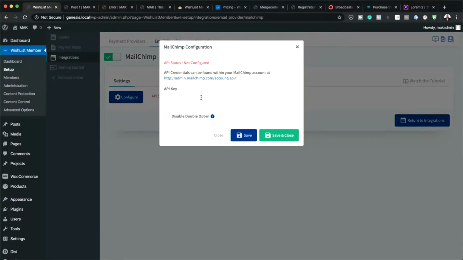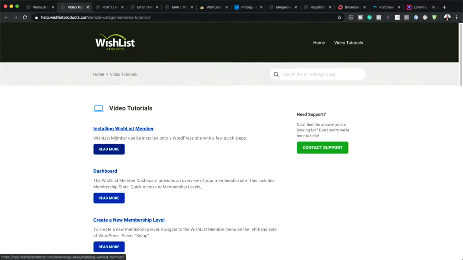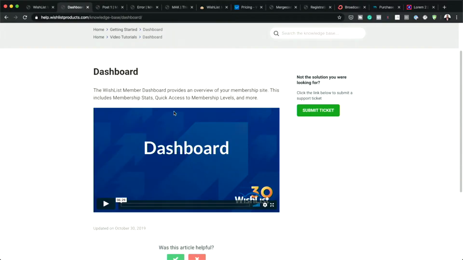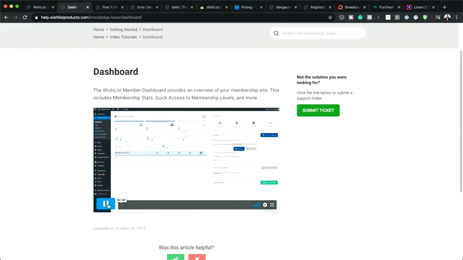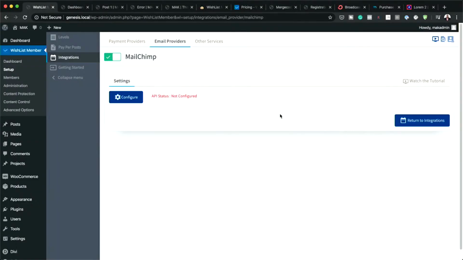So as you can see here, I could actually just go in, get my API key, and just add my API key here, you can see I've not been charged anything, or, these integrations are all there for me to actually use. And also, I forgot to mention this, there's also video tutorials on every single item here. So if you click here on the video, it actually takes you to installing Wishlist Member, the dashboard. So if you click here on dashboard, it actually shows you how to pretty much do everything. And these videos are well produced. They're very easy to follow. So they're really, really cool. So there's a lot of support with this plugin.